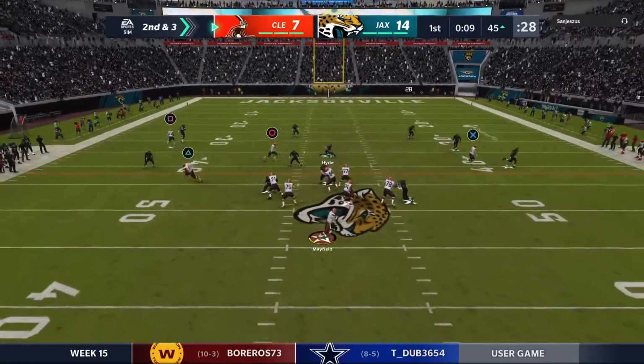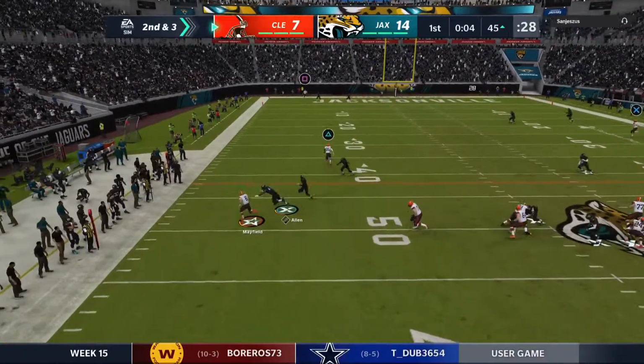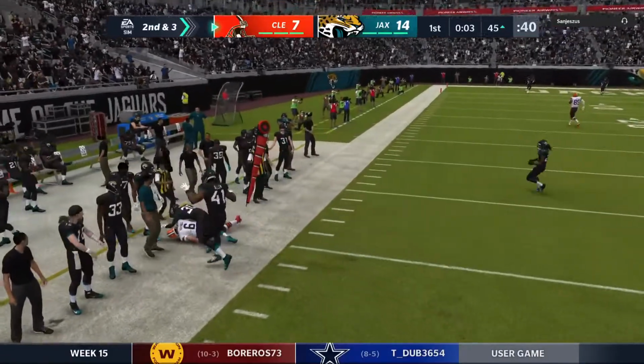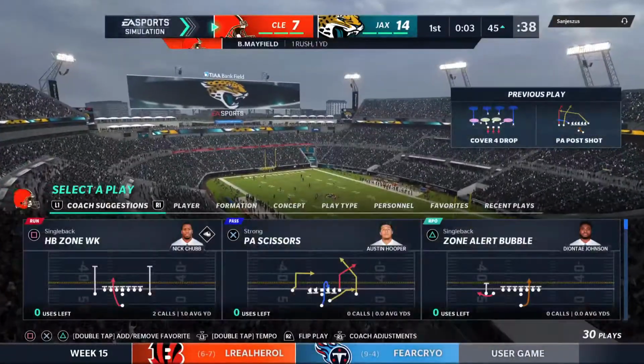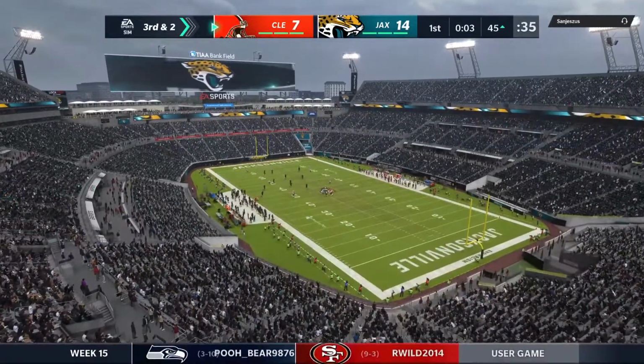They go play action. Mayfield. Forced out to his left. He'll try and run it. All that gets him is just a yard, and now it's 3rd down. He's taken out of bounds behind the line of scrimmage.